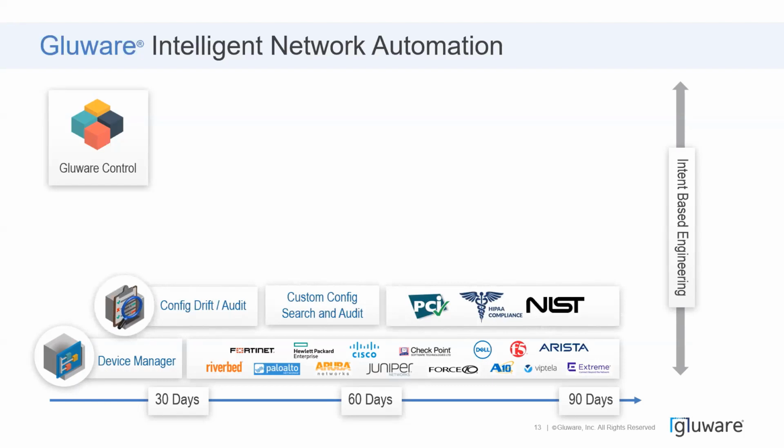Building off that, we have an app called Config Drift and Audit. It's a dual function app that enables you to monitor your network for change. This gives you that proactive capability to see change happening and flag it if it's an unauthorized change or something that may cause a problem. We hear frequently from customers who run this drift on their network daily that they'll see a drift and know what's happened before a ticket even opens up, or if a ticket is opened with someone having an issue, that engineer is already correlating it because he knows what changed on the network. That's a very powerful feature to enable operations across all their devices without having to go to different tools.